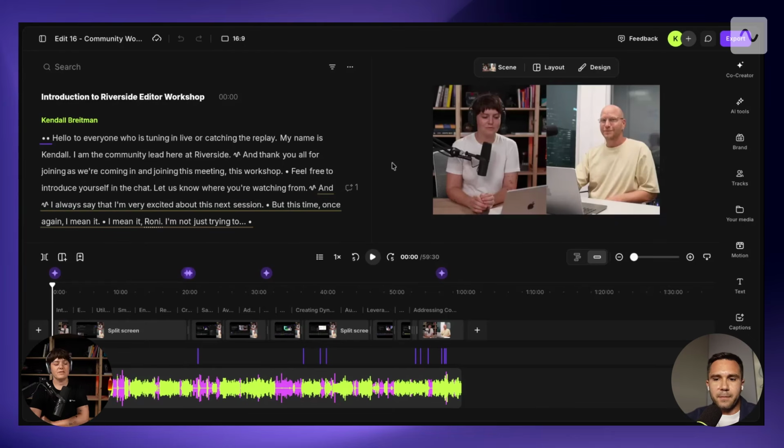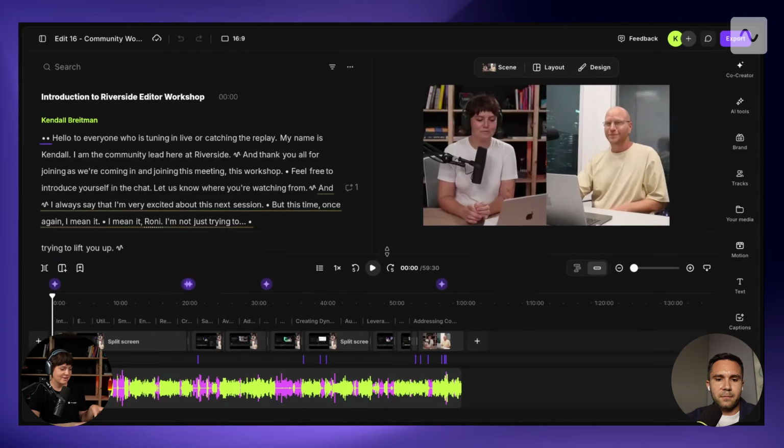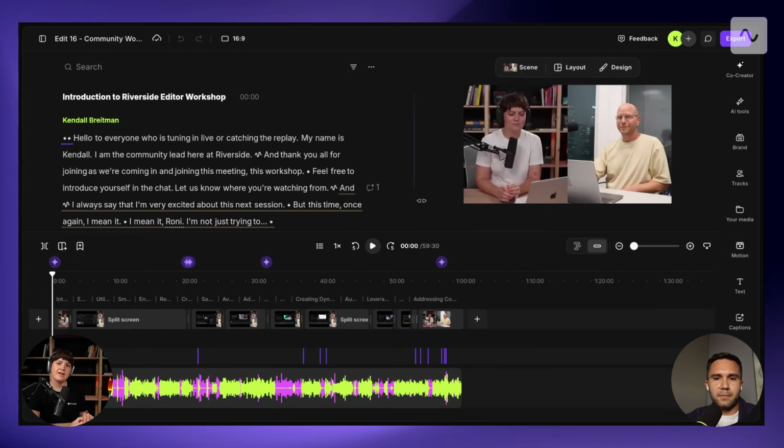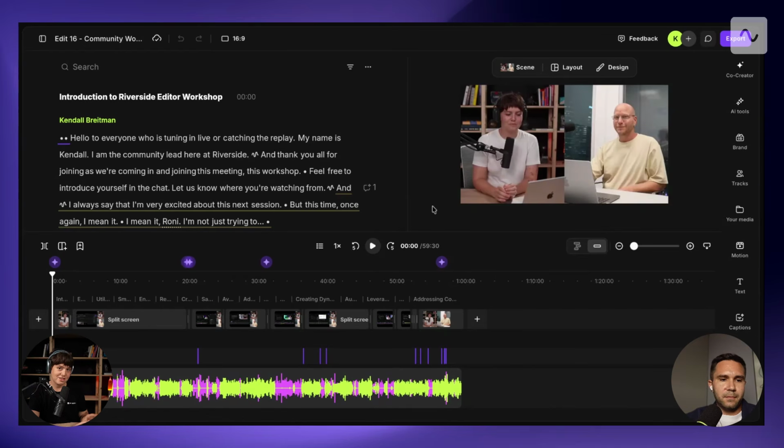Yeah, I really love that you can customize all of that. Like, I like to sometimes just make the timeline bigger because I'm focusing on the timeline. My first pass is always with the transcript. So yeah, I really like that you can customize that. And speaking of timeline, I think let's start at the timeline and talk about all of the changes there. Awesome. Yeah, let's do it.